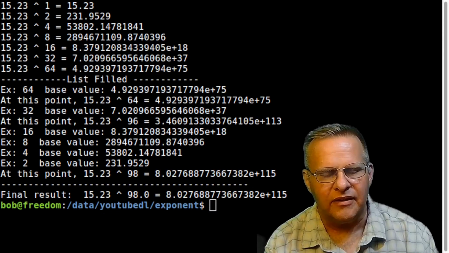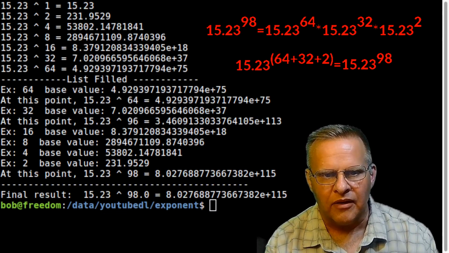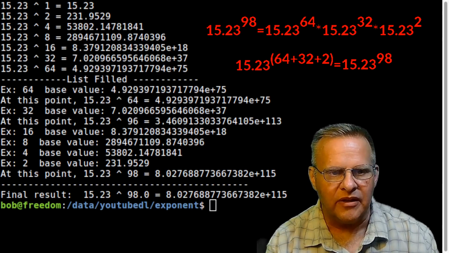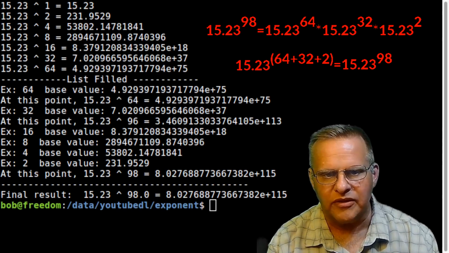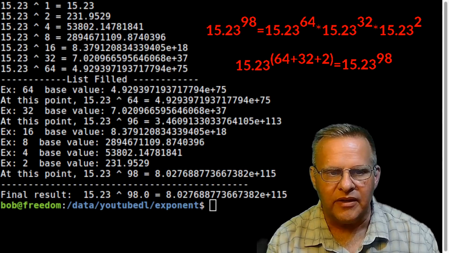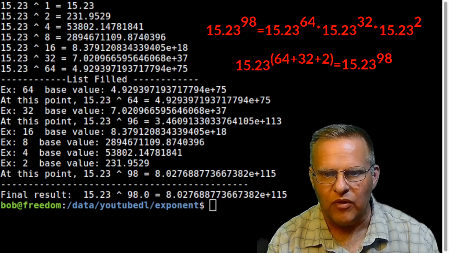What we ultimately did is what you see on the screen. Remember, when you have a common base, you can add exponents, and when determining their value, you multiply. The terms we used are 64, 32, and 2. It skipped over 16, 8, 4, and 1 because adding them would have resulted in a bigger value than 98, which is what we wanted. So because we have a list of easily precompiled values, we just see if the sum of exponents is less than or equal to what we want, which we did, and then multiplied.